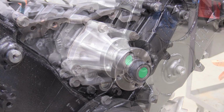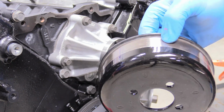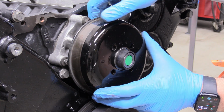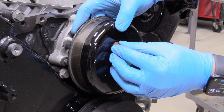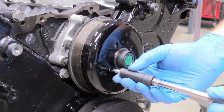Water pump installed. So now we can replace our water pump pulley. This is just the stock pulley that I took off. All I've done is taped it off for the serpentine belt to ride on, and shot with some gloss enamel. Really easy. What we can do is just put that on, hold the back of it until the bolts line up. These are the wrong bolts. So this is the right bolt. I make mistakes too, guys.